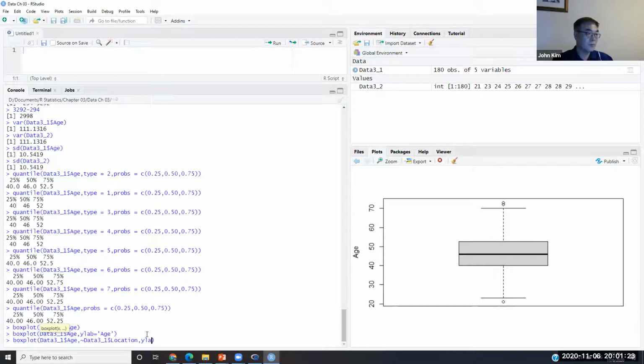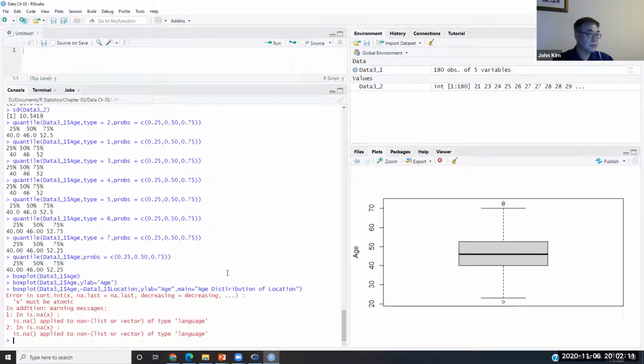Then ylab. Why does that not work? Age and main. Oops. Why doesn't that function work?